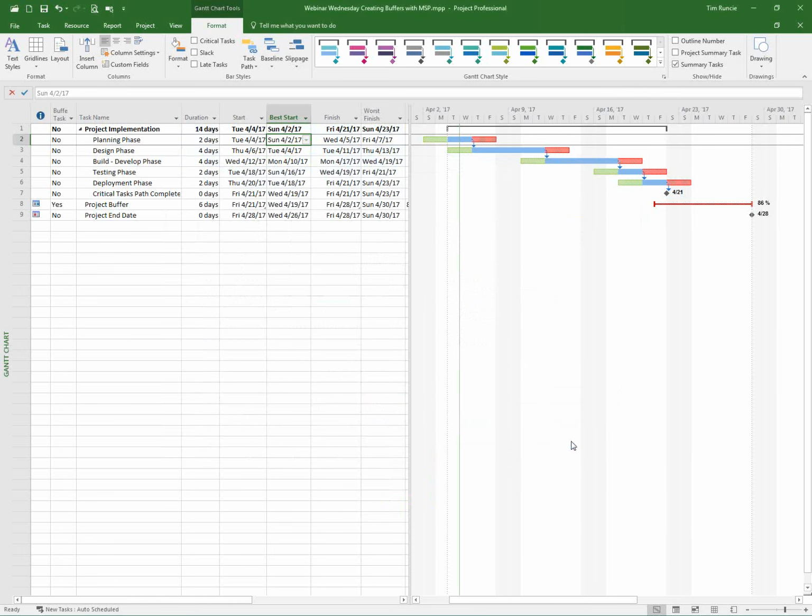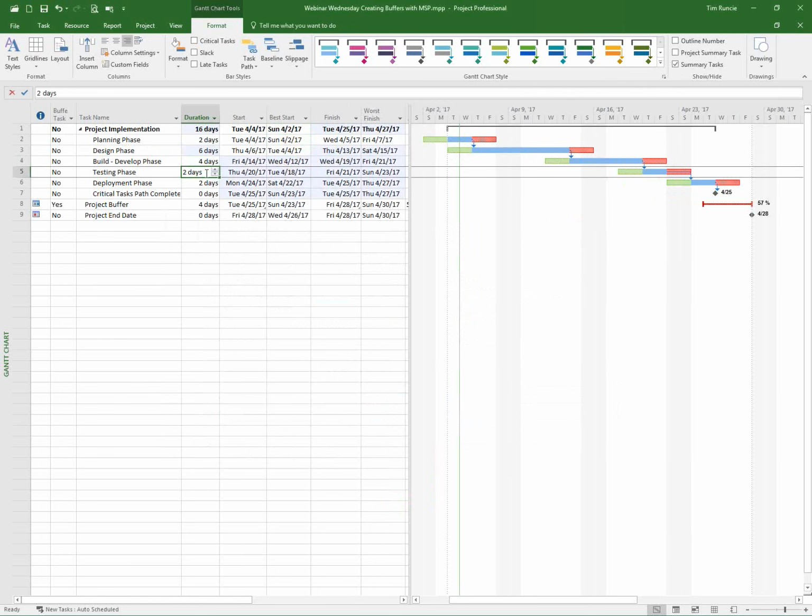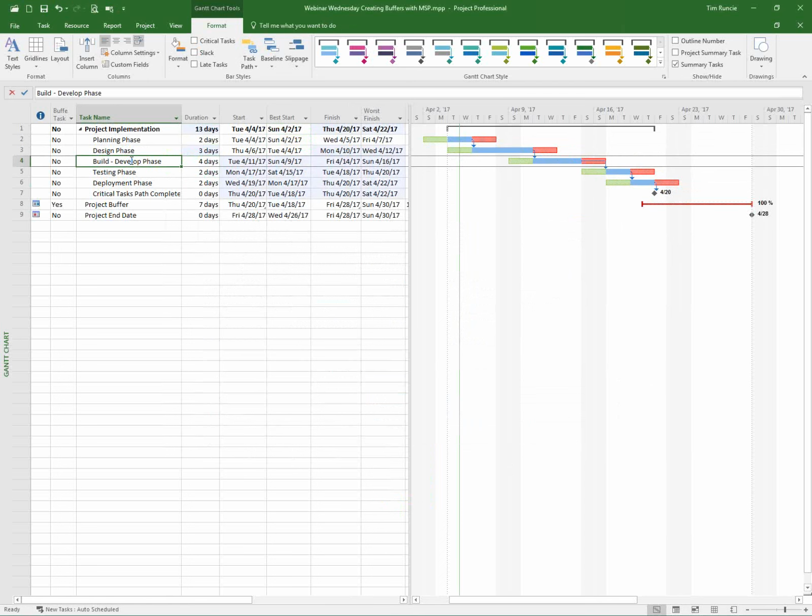Click on OK. And what you're able to do is look at your early starts, your late finishes, your buffers, and you can have it actually make adjustments as your schedule goes forward or backwards. Again, whether you're putting this at the task level or a final buffer task, you've got some good flexibility there. So I know I can go a lot deeper here, but I hope this is helpful in terms of giving you some ammunition to work with.